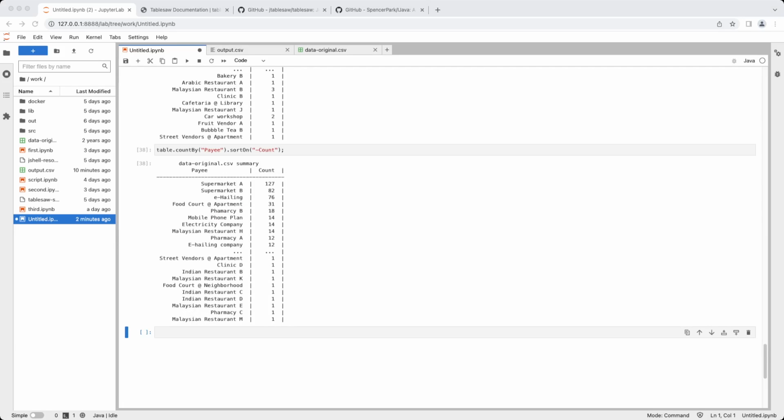Now let's say that we want to find all the payments that I made that cost more than $200, right? So we can do that by using a selection method. So let's do table.where. And the column that we're interested in is, of course, outflow. And the selection method that we're going to use is called isGreaterThan. And we want to find all transactions where the value was more than 200. And remember that we converted this column to cents, so we have to add 2 additional zeros.